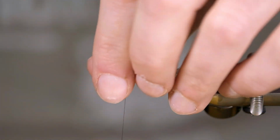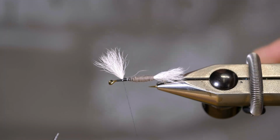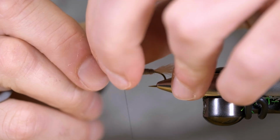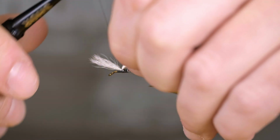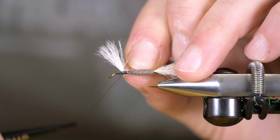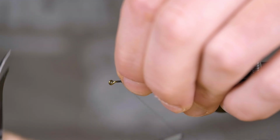So I'm just going to come up and get our front wing upright, and all I'm doing is that kind of figure 8. And I'm going to make a split here. I know a river that I think this is going to be extremely good on the northern peninsula. I'm thinking mid-August, late August with this. Oh boy, that front wing could look a little bit better. Sorry guys, I'll show you here now.